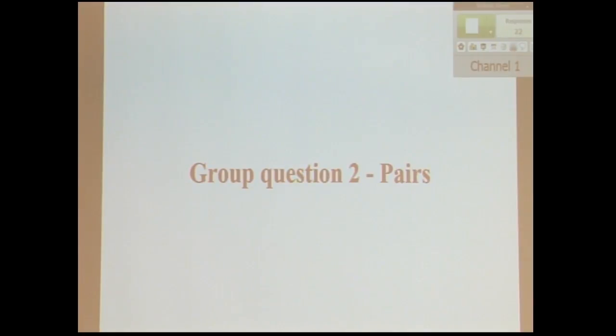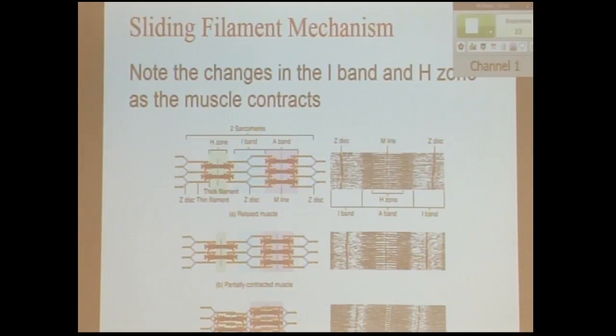All right, so I think I won't make you redraw all of it. But next to the one you already drew, why don't you draw it contracted? The only things you need to include are the Z, the M, the myosin, and the actin. So you don't need to draw all the bands or anything.